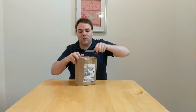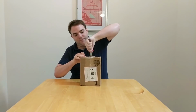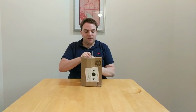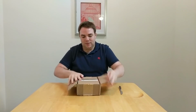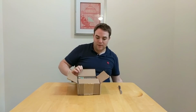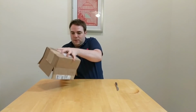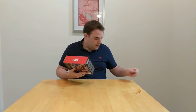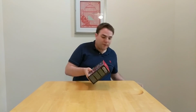I haven't even opened this myself yet, like I haven't even seen the box. It's surprisingly small. A lot smaller than I anticipated. Yeah, you can see that. Okay, it looks okay so far. Oh, a little dented on the top. That's okay though. Not a huge deal. Okay, cool. We don't even need this knife anymore.